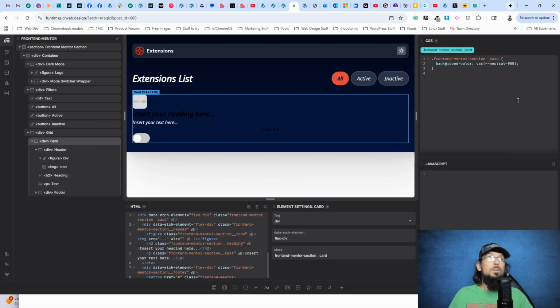This card is not the right background color. Where's my list of colors? It seems like it has almost no blue in it at all. It's one of these gray colors. Let's try 700.